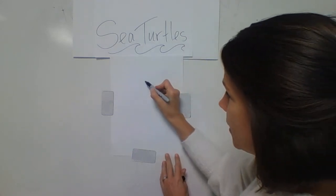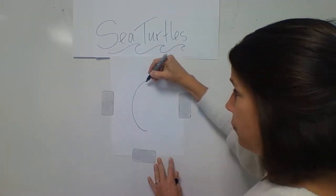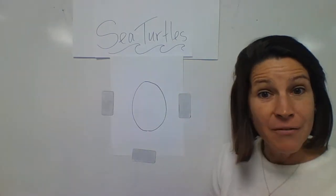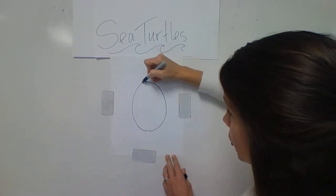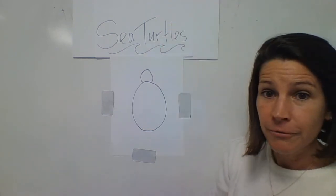First step is to draw a curve like this. It's half of an oval. Then you draw another curve like this. So you kind of have a big oval in the middle of the page. You're going to do it again here, curve, curve for the head.